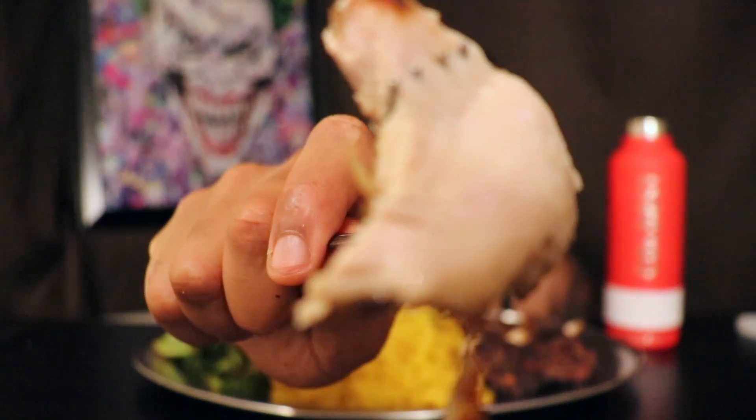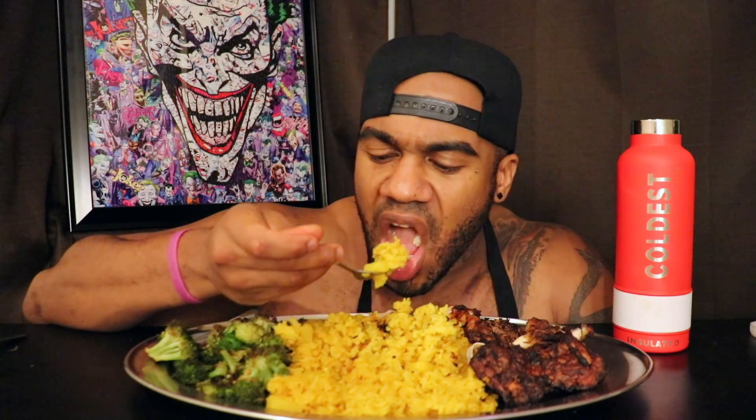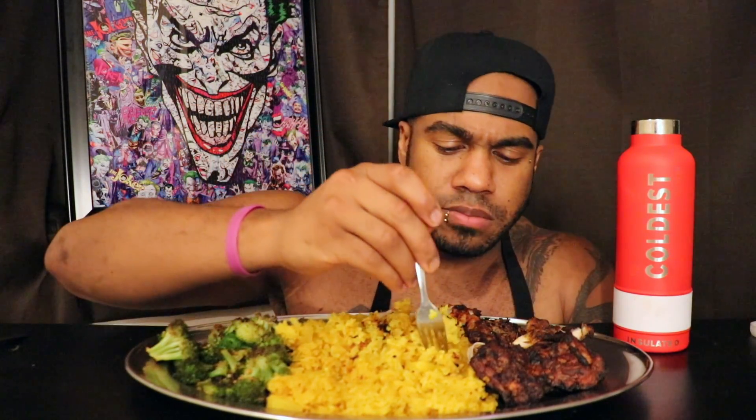It came out so good, but it was so spicy because I put that same spice in the alfredo. And if you watch that video I'm tearing the whole time. This rice you can cool it down - nice pineapple, a little sweet, a little heat, a little bit of salty, and it just hits the spot. I hate eating rice with a fork, you have no idea. I have to use a spoon. I don't know how people eat rice with a fork. When it comes to me I need that spoon - you see all the goodness and it's just right up there in your mouth.